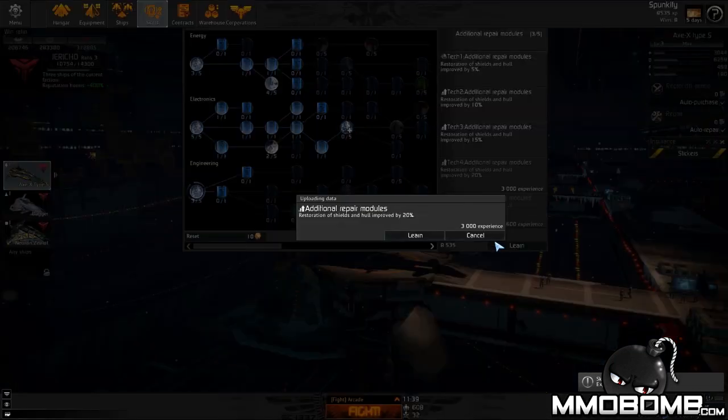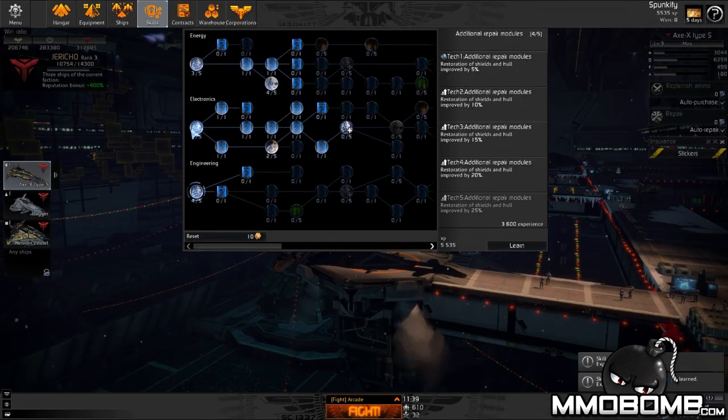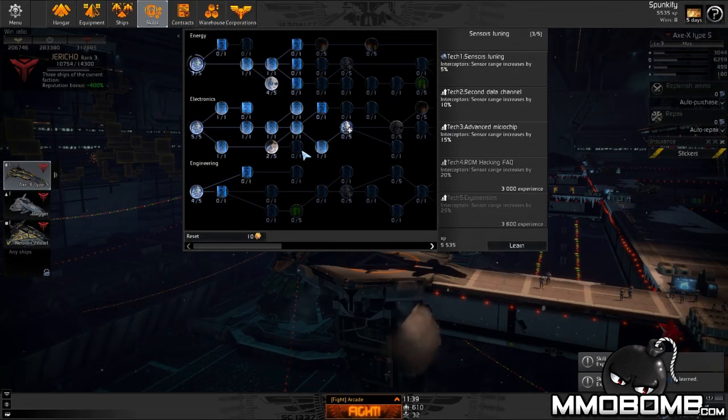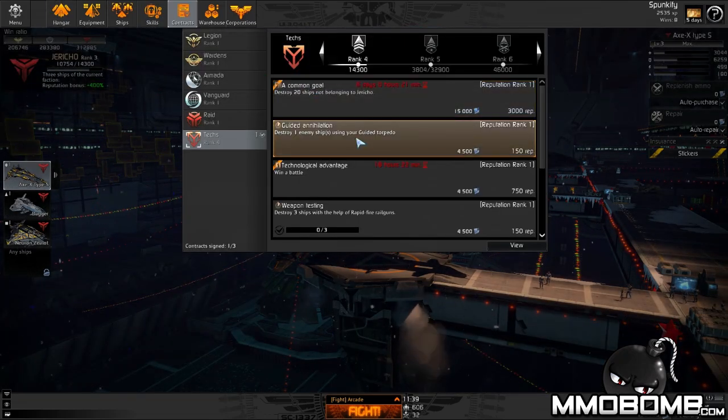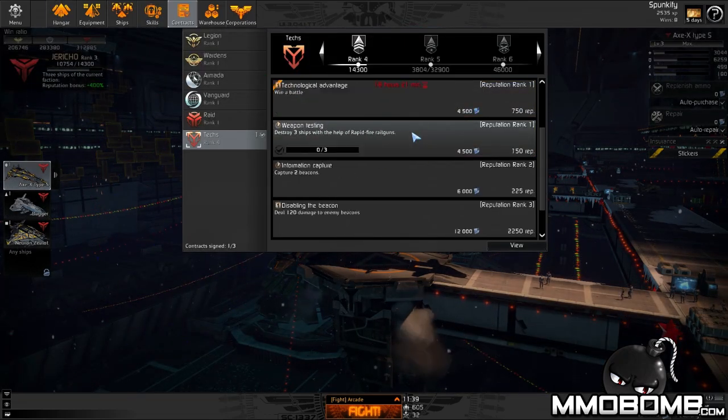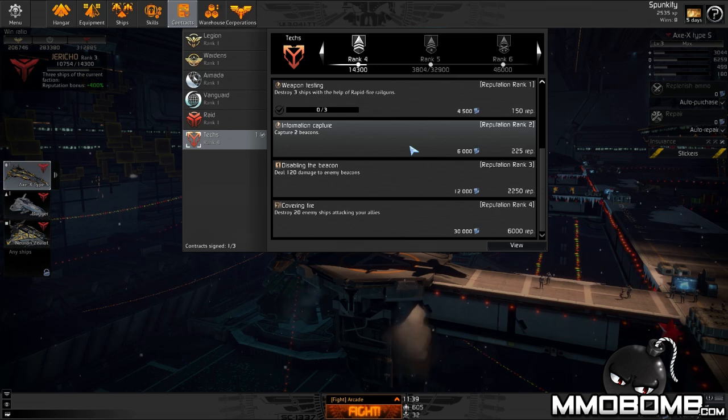So I've been investing a lot into these early stat boosts because these areas allow us to get straight upgrades, like Interceptor sensor range increased by 20%, which is quite a nice bonus. We also have contracts here which allow us to do missions on each of the PvP matches. There doesn't seem to be any PvE available in the game, so these missions are all focused on the PvP aspects and do give you increased reputation and experience.